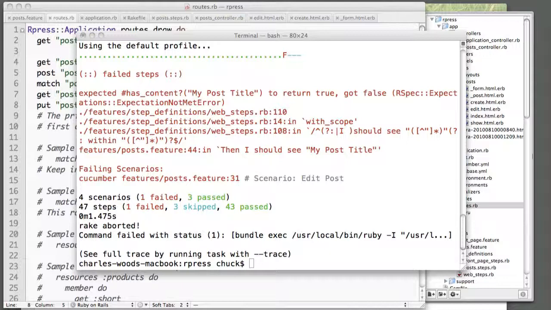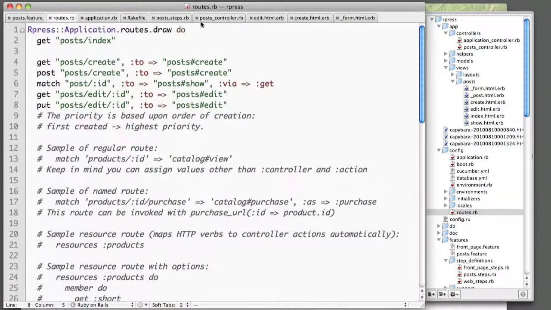Oh yeah, the controller method is still looking for a post. So it's still going to do this.